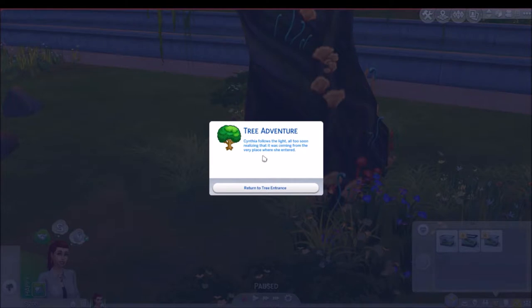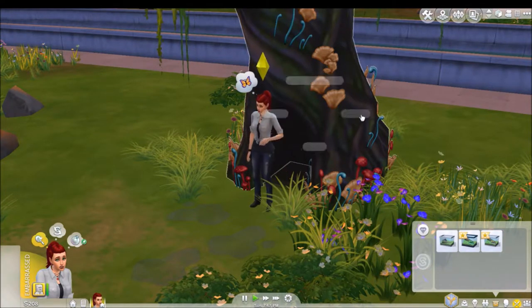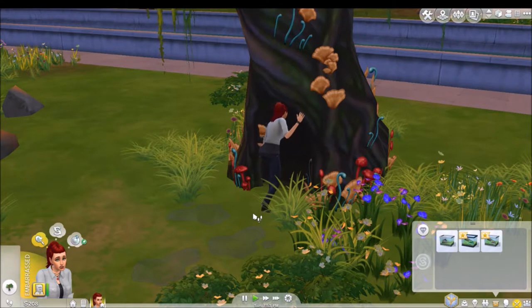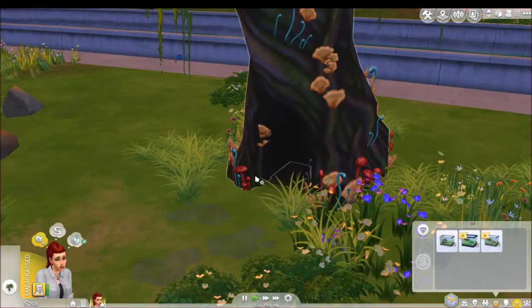Cynthia follows the light all too soon, realizing that it's coming from the very place where she entered. Oh, well. Oh, now she's embarrassed. Poor girl. Well, explore it again. This trunk is bigger than anticipated. It's dark, but somehow not scary. A faint glow is the only light, and a rolling burble is the only sound. We'll follow the sound, since we now know that following the light is the wrong choice.